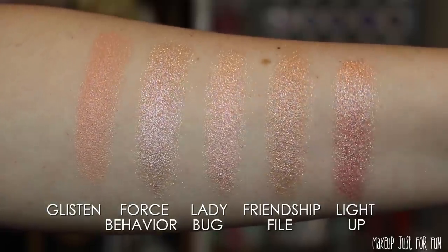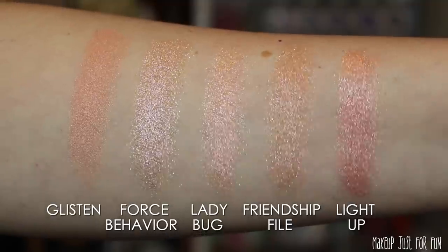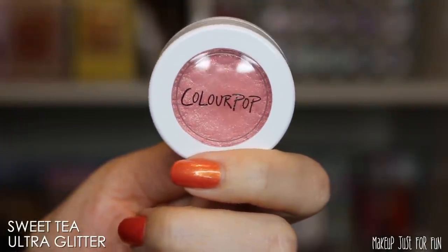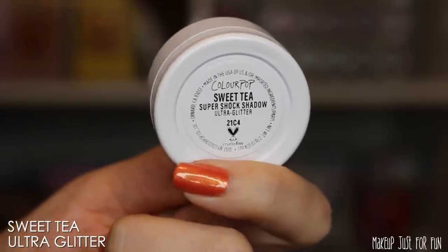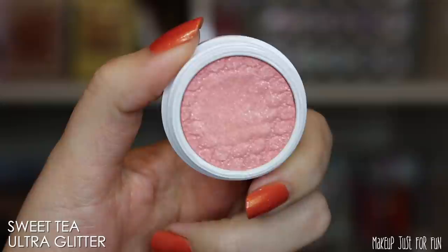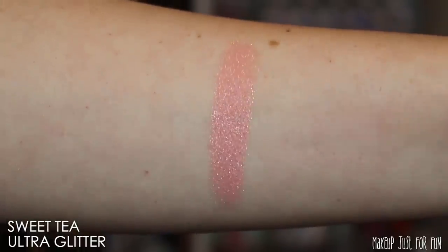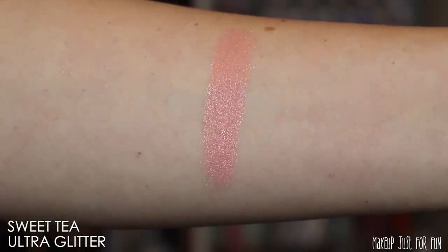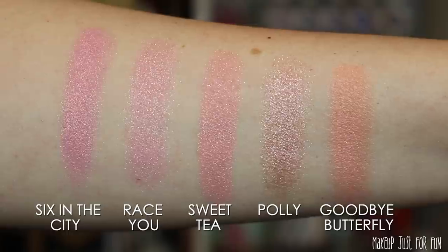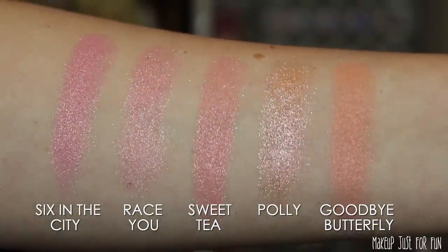A lot of the more neutral shades — for example Ladybug and some of the golden bronzy shades — aren't quite as unique. I do have a pretty extensive Super Shock collection, having been collecting them for many years. While I could find decent comparisons for most of them, there are a couple of shades where I didn't find really dead-on dupes. Overall, I'm just glad to see new Super Shock Shadow shades — it's their flagship product, the first thing they came out with, and really what put ColourPop on the map.